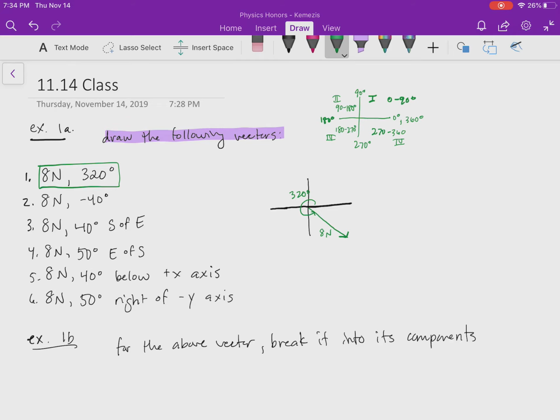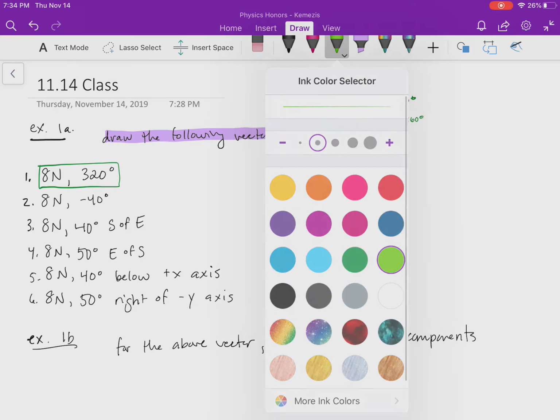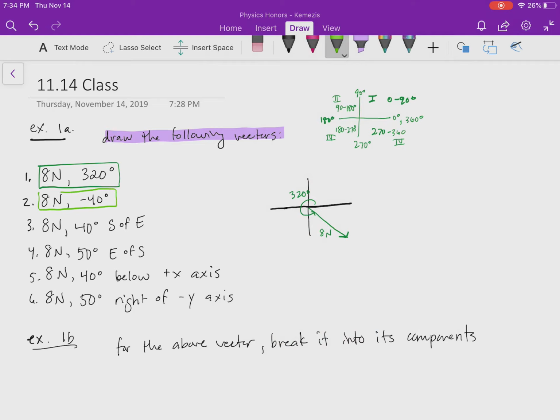Now if we look, our second is a slightly different green color. Here is now giving a negative angle. If all you have is the angle, then we are thinking about our convention that we drew up here. The positive angle goes counterclockwise, right? Going this way is considered positive. If you go negative, you're going clockwise. So negative 40 degrees would be going this way, going in the negative direction 40.